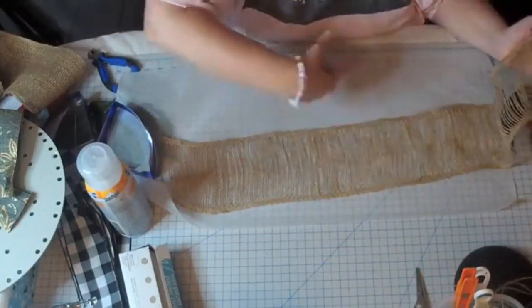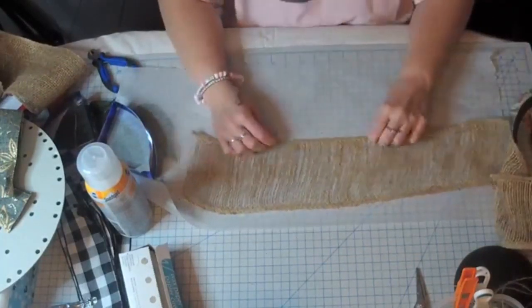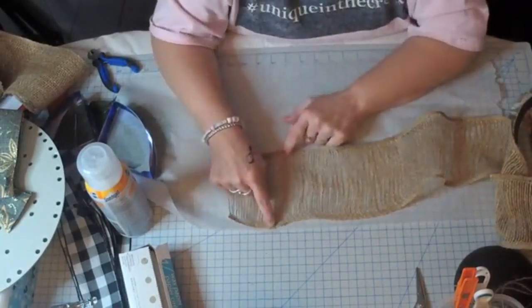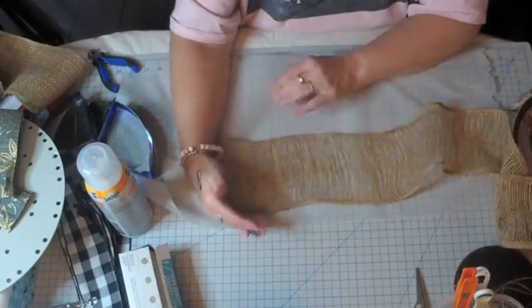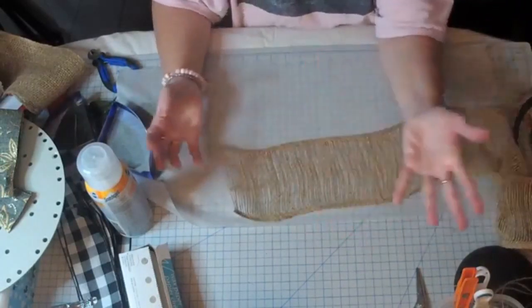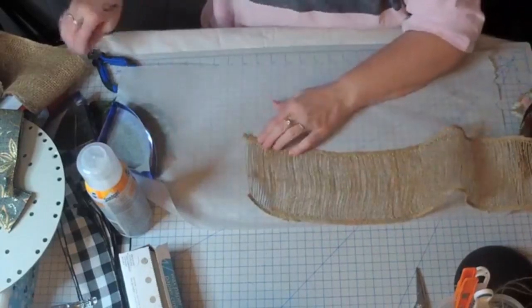So if you need to remember, because sometimes I forget which strings to pull out, just remember you want to pull out the strings that are not attached to the edge of your burlap. So it doesn't matter what size burlap you're using, the burlap will always have a sewn edge. It would fall apart and you wouldn't be able to use it.